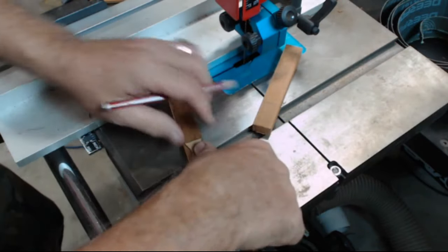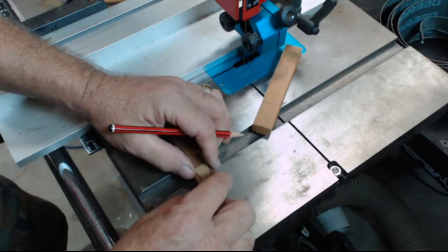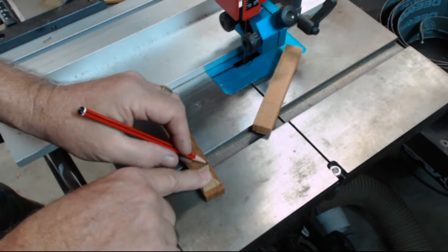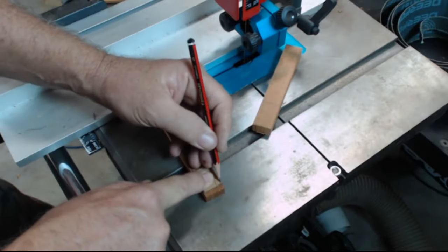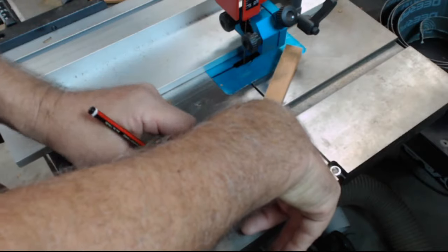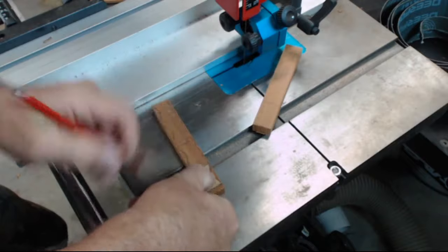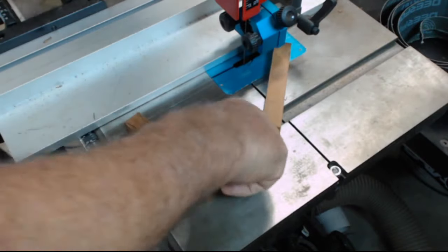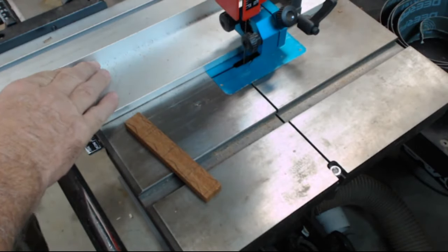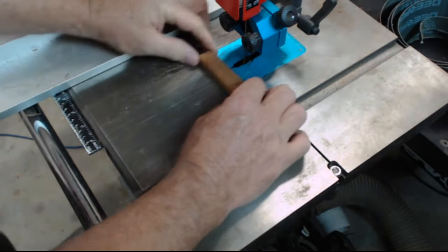It's quite a nice joint, actually, with picture frames, or you might have a table or something that's got a split in it, and you want to use it, but you don't want to put a big timber wedge in there, or fill it with epoxy or whatever. So you just make one of these up in a contrasting timber and fit it in. I've got them in one of my workbenches up in the wood turning shed. Okay, here we go.